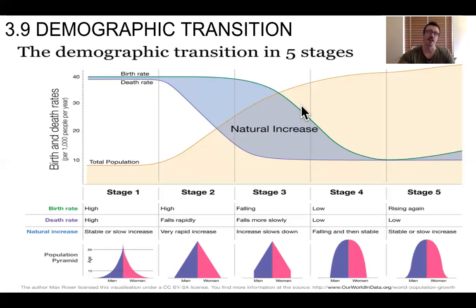Now, eventually, culture catches up and people have access to contraceptives and family planning, and they're realizing like, okay, wow, the death rate keeps going down. Fewer babies are dying. I don't need to have as many children. Maybe the economy has become more complex and people don't necessarily need to live in an agrarian society. People are pursuing higher education, getting married later in life. And so the birth rates decrease.